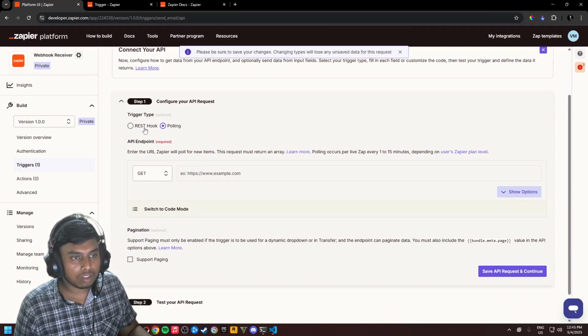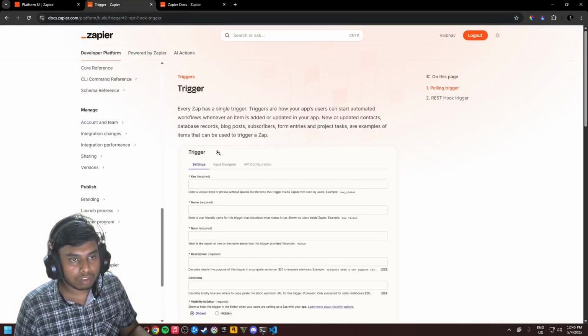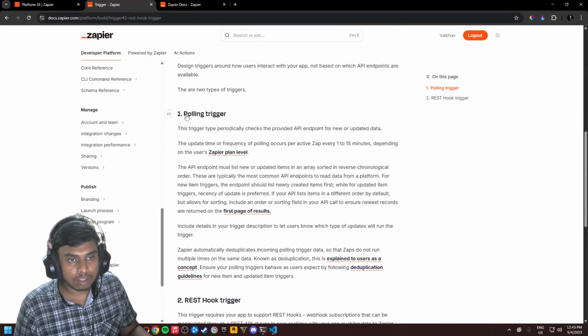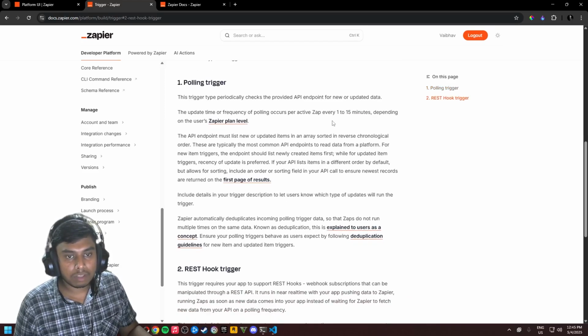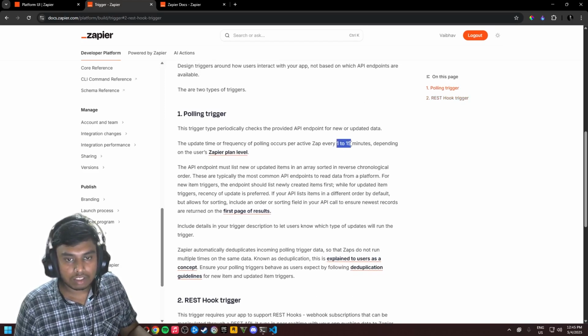Let me introduce these terms. Here you can move to the docs. Now you can see the polling trigger. A polling trigger is an endpoint that will be triggered at a configured interval, from 1 to 15 minutes. This depends upon your settings, so it will be called every 1 to 15 minutes.